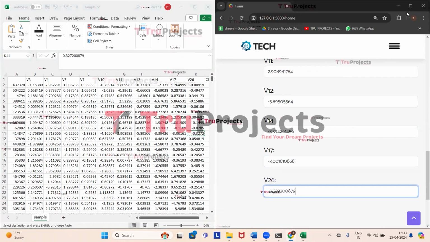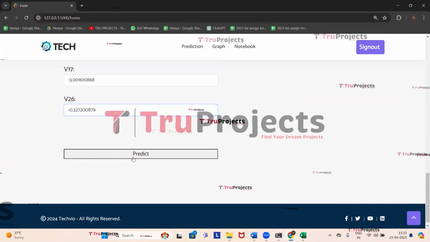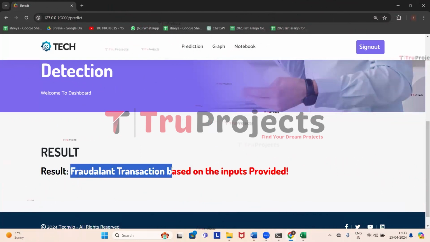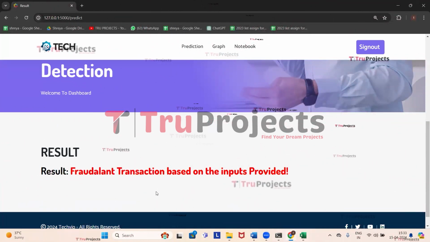So we have entered all the parameters. Now click on predict. So here we got the prediction as fraudulent transaction detected, which is not genuine.